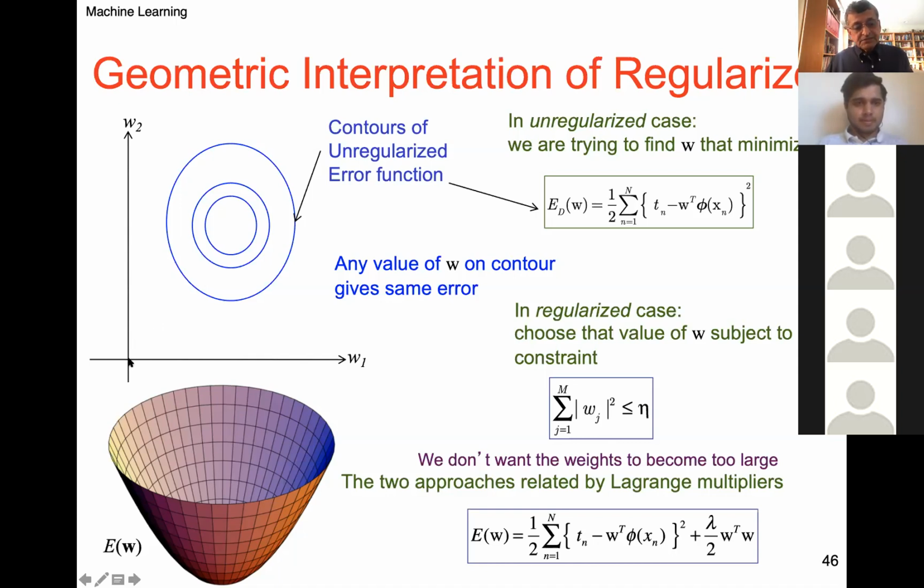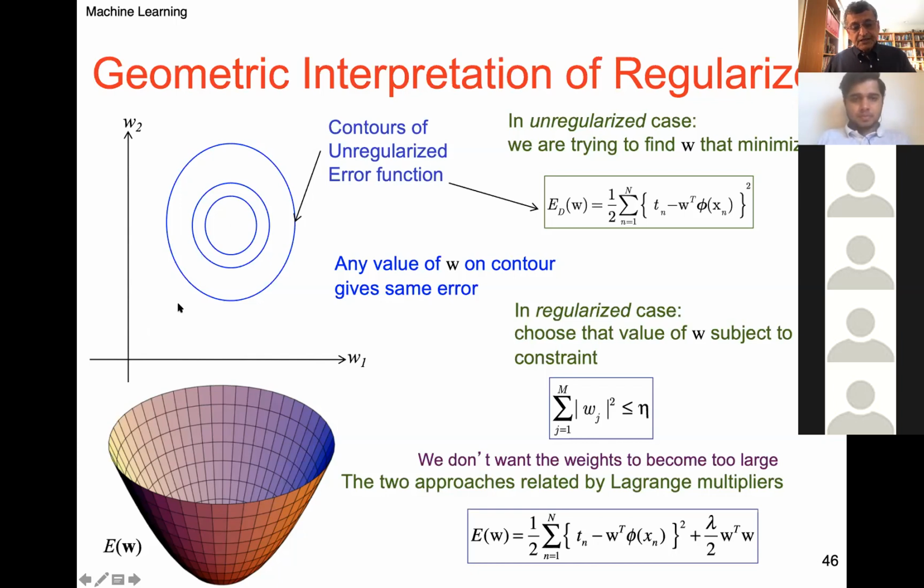The length of the weight vector is measured from the origin to the center. And so we say, okay, that's somewhat of a high value. Maybe you should give me a smaller value of W. Then we say, pull it back towards the origin. This is weight decay. Pull it back all the way to zero. That's what that half W transpose W is telling you. So we have both of these constraints. One telling you go closer and closer to the bottom of this bowl. The other one is telling you go closer and closer to the origin. So how do we reconcile these two?